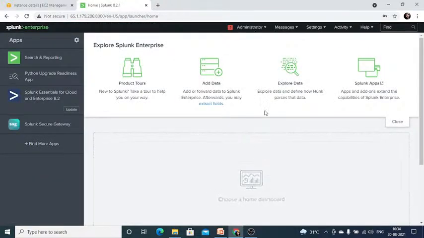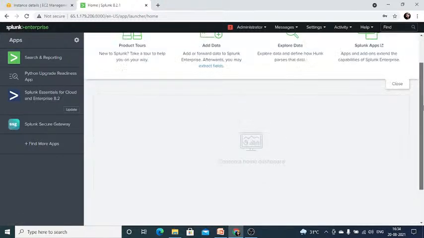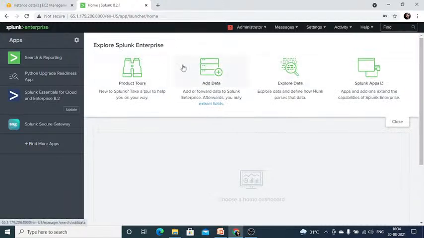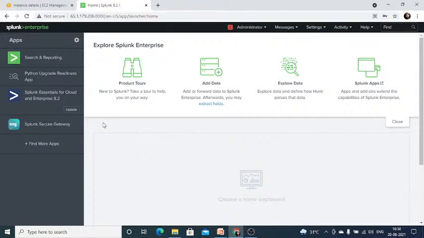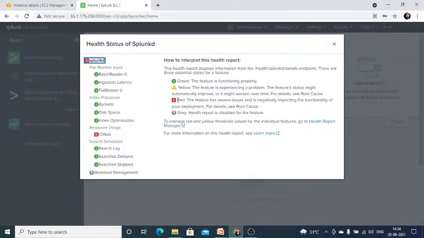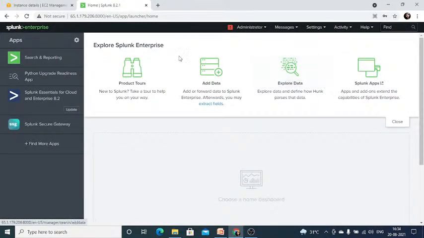Okay, this is the first dashboard that we see after getting Splunk Enterprise installed on our instance. We can see that it is accessible through this IP address on this port, and it is accessible from anywhere right now. We see this red alert indicator. It should be green, but it is red. It says IO wait. This is because no data is being forwarded to this instance right now.